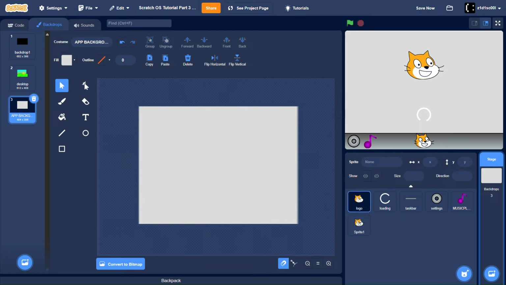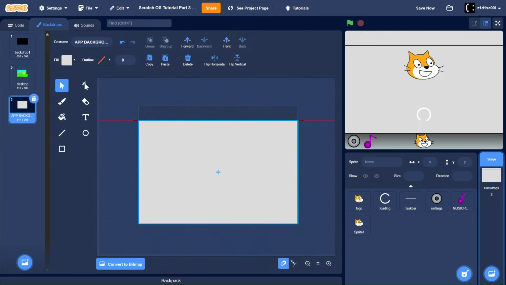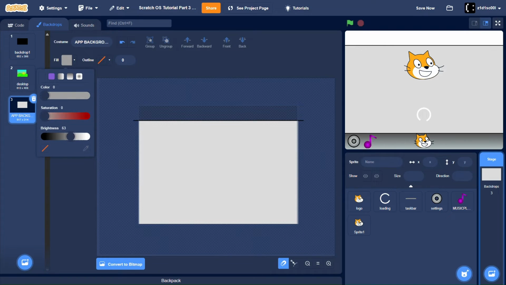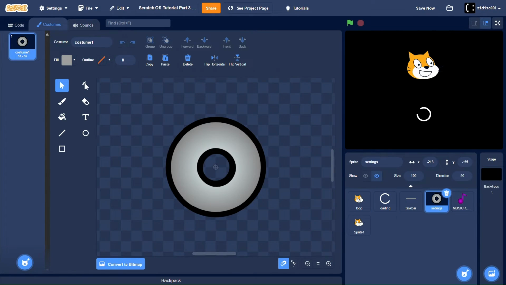So another thing we need to do is make a line here. Hold shift while you're doing it, so you draw a straight line. And make a new square. Go to the settings code.